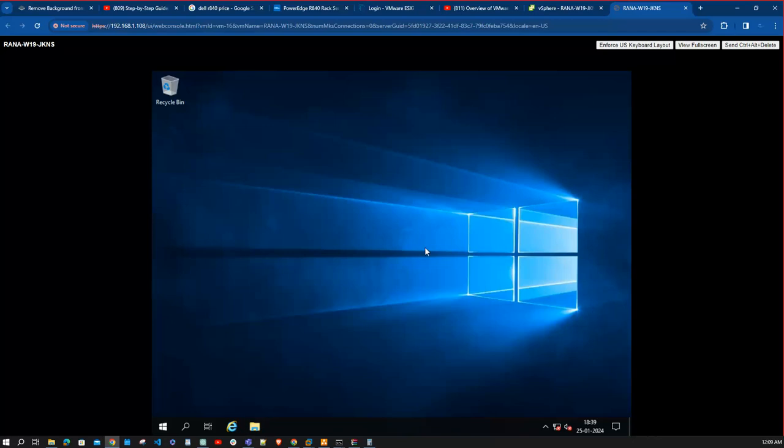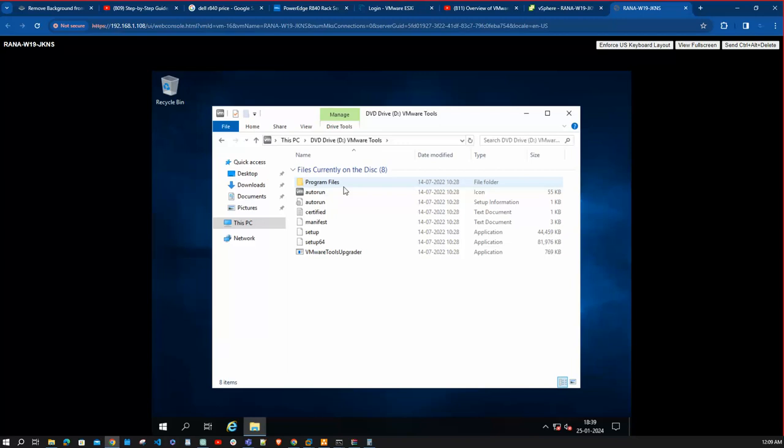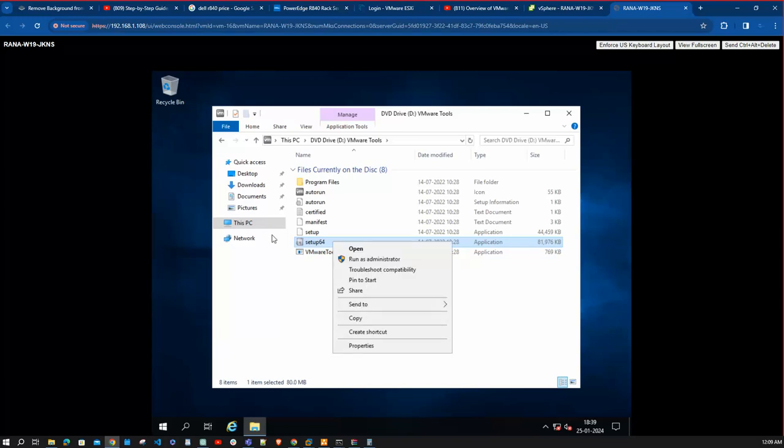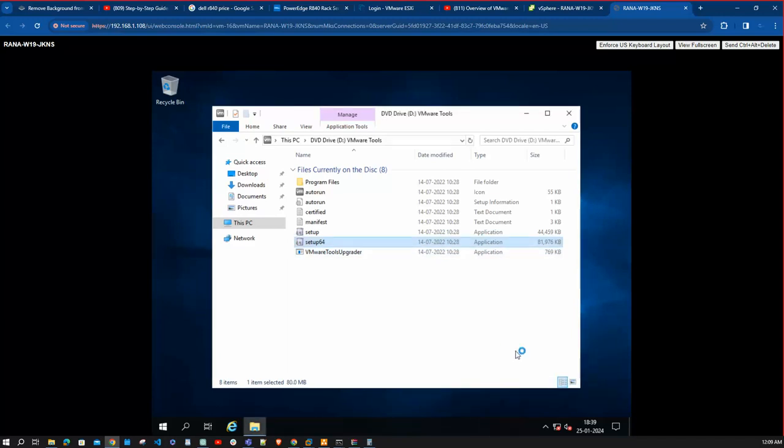Then next, I need to install VMware Tools here. I'm installing the 64-bit setup of VMware Tools on this computer.